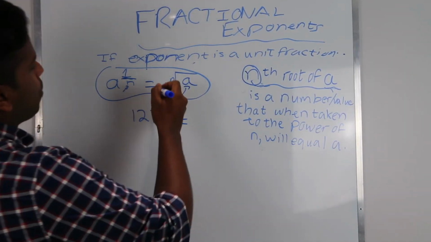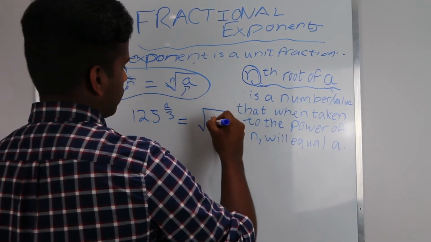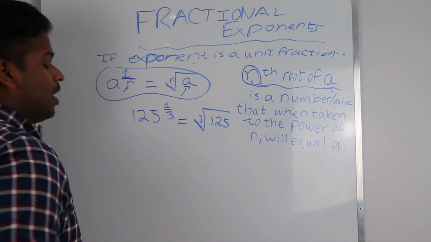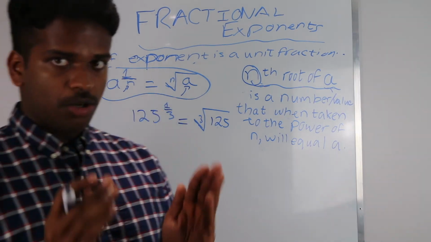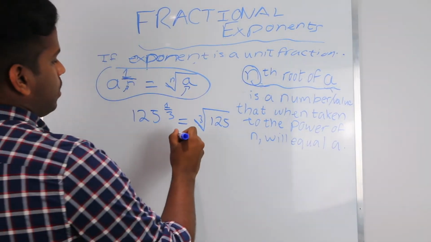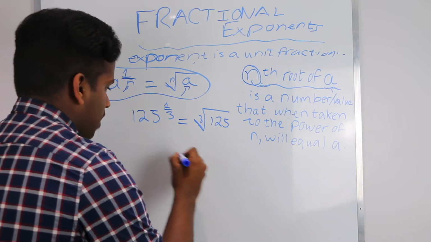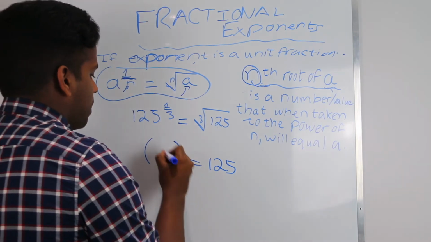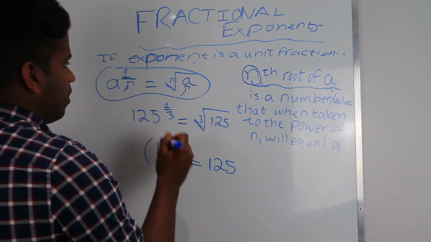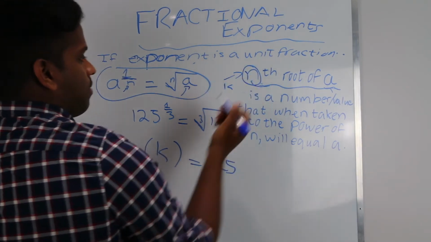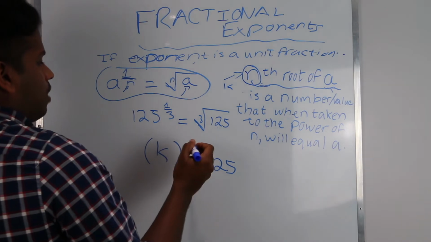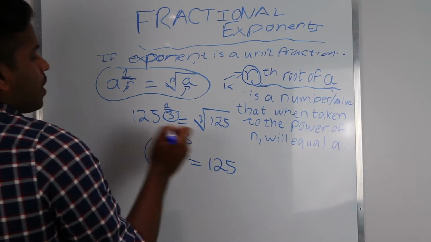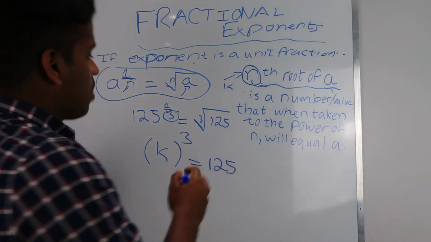Based on our laws of exponents up here, we're looking at the third root. See how I put a 3 when we had a 3 in here? The third root of 125, or the cube root of 125. When we're looking at the cube root of 125, we know our a value is 125. We're looking for our base. We'll use the same k variable. So let the nth root of a be k, and we know our n value, which is 3, from here. So we know that k to the power of 3, or k cubed, equals 125.